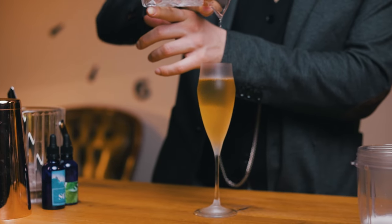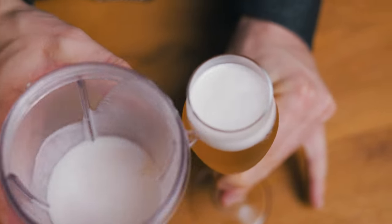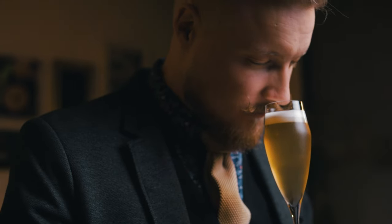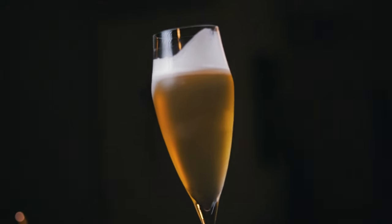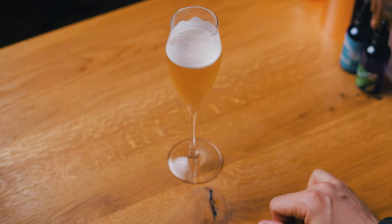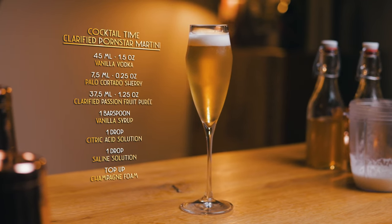Now for that extra touch — the champagne foam. I'm not going to say this will cleanse the palate, but it will give additional aroma and freshness. I'm pretty sure this Pornstar will blow my mind. Since the foam is covering the whole cocktail, it's no surprise you'll get the aroma of champagne first. Its mild dryness gives way to the fruited punch of the cocktail, that is unmistakably a Pornstar Martini. The tropical notes of passionfruit and vanilla let you know it's time to have fun, like it's 2002 again. Palo Cortado Sherry's nutty notes with dried fruits complement both the vanilla and the passionfruit, and work well with the champagne wine notes. Passionfruit and vanilla are also the dominant flavors of the wonderful aftertaste, so you'll have to restrain yourself from drinking this too fast.